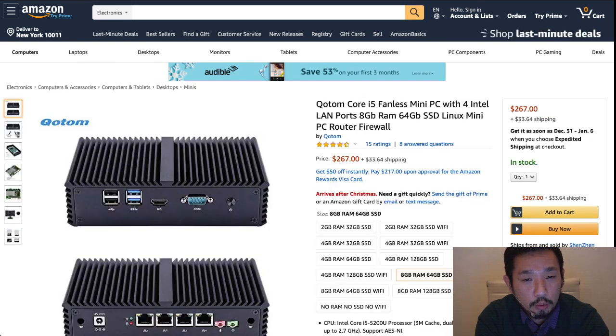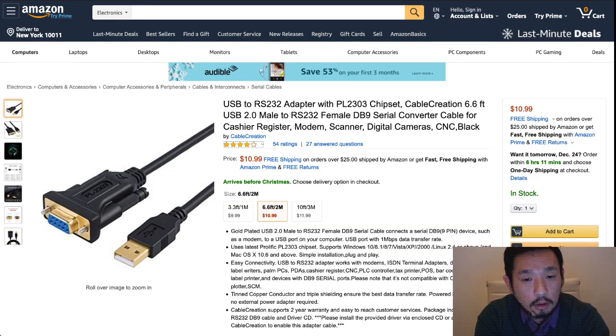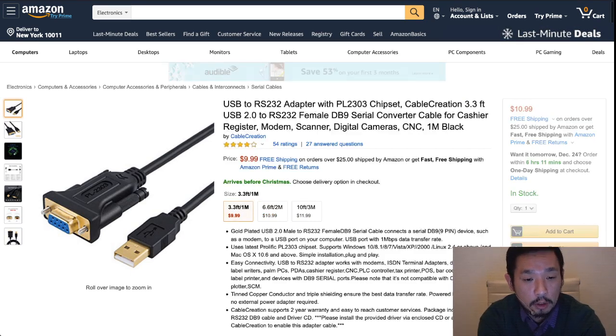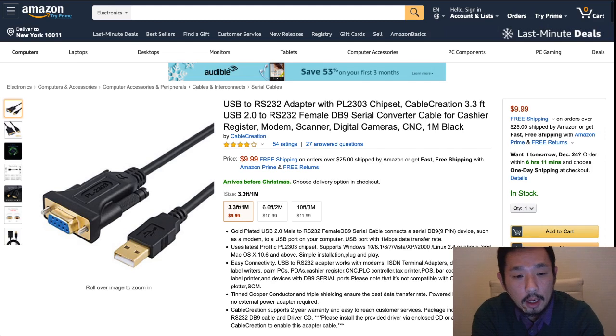You will need to download a driver from Cable Creation, but if you do this a lot, it's definitely worth having. It's $11. Actually, I got the $10 one, the 3-foot one. For $10, to be able to not have a monitor, not have a keyboard, and you're doing it on your own laptop, I think it's kind of worth it, right?